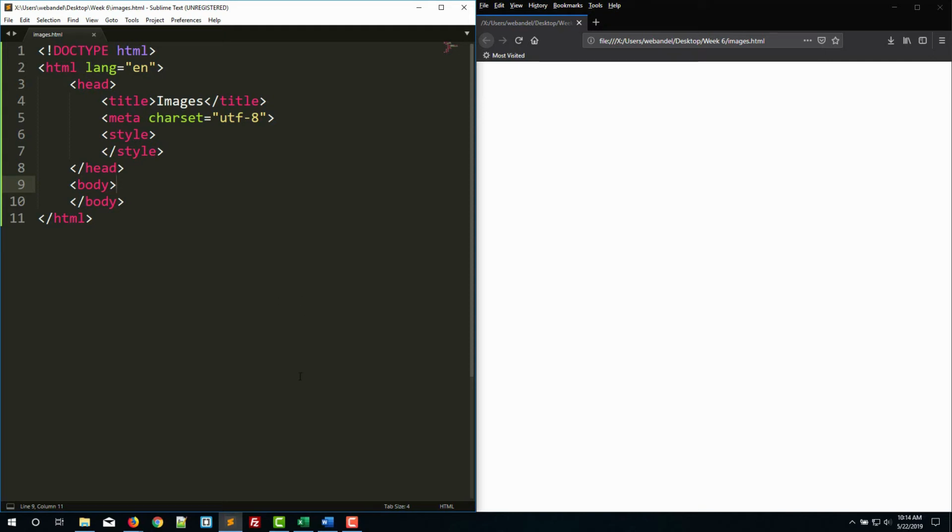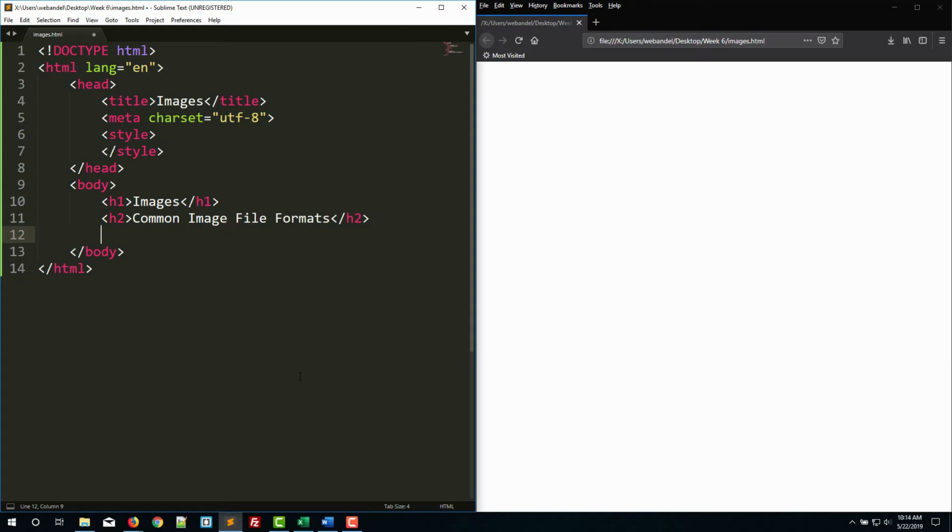So I want us to take a look at some common file types for images. Let's create an H1 heading, call this images, and then we'll do an H2, and we'll say common image file formats.